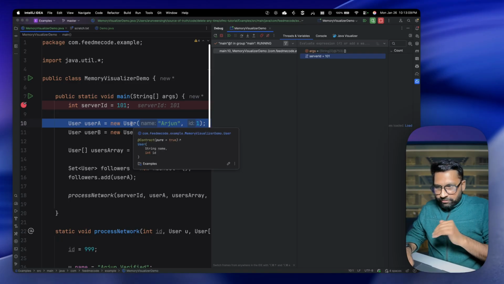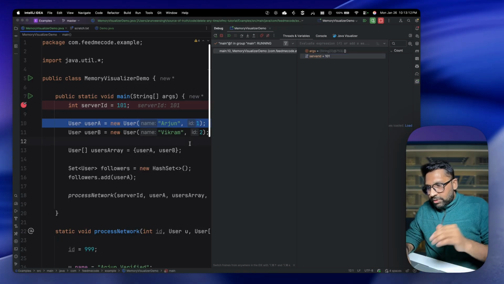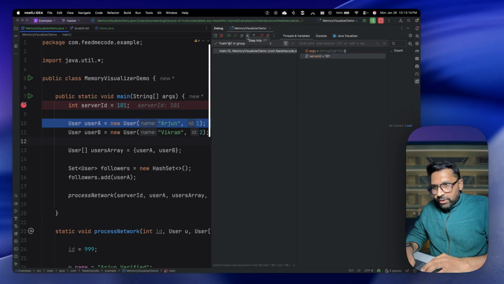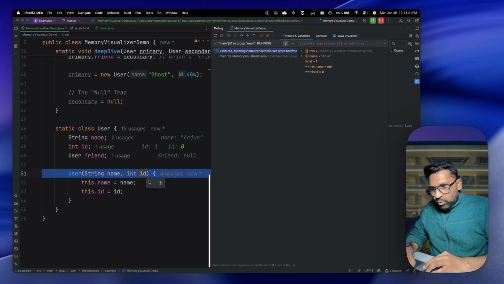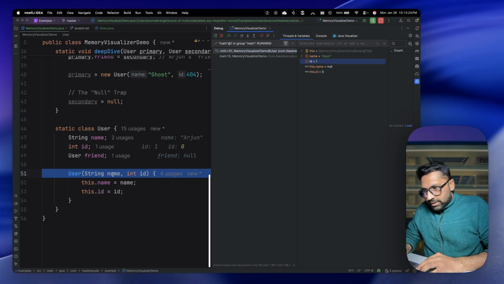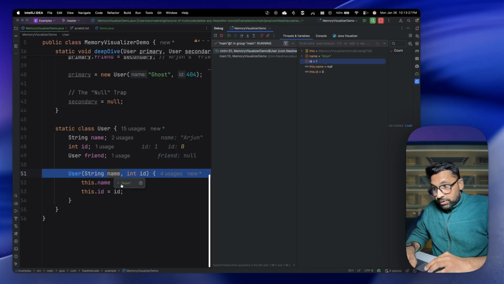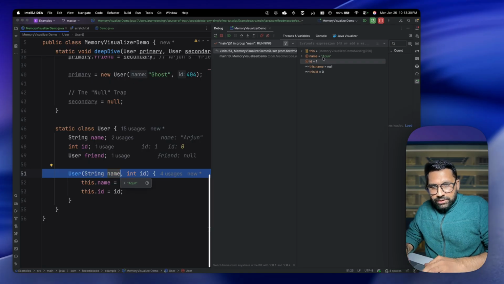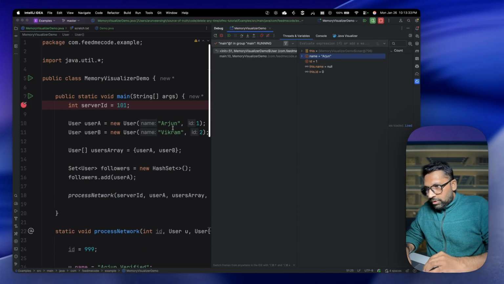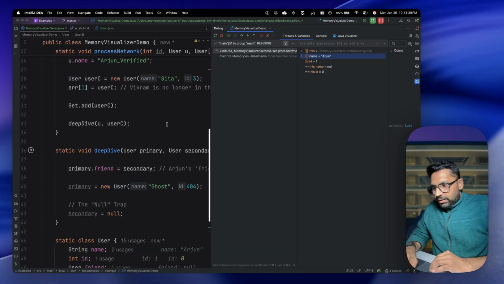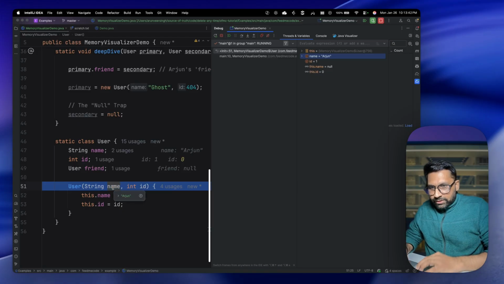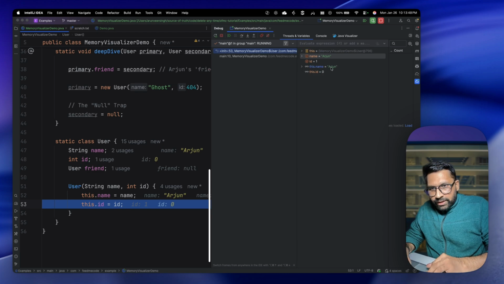When I move further and go inside this, basically init will be called. This is a constructor and it will be called for the object initialization. If I go inside, you see on the stack init is added, right? And this id, which is 1, is here, and the name was sent to this method, so it is held here, right? Arjun was passed as a string here, and here this name is holding this, right?